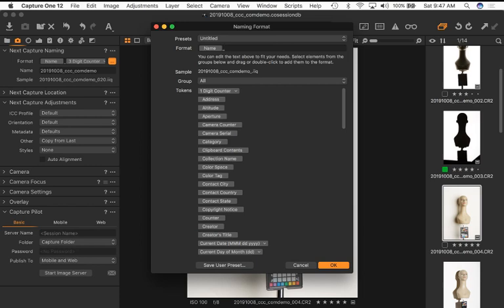So for instance, if you don't like underscores, if you prefer dashes, you can click backspace to get rid of the underscore and then simply type in a dash and it will put that in instead. For me, I personally prefer the underscore, so I'm going to get rid of the dash. I'm going to type in an underscore, and then I'm going to come down here to the thing that says 1-digit counter. It's always the topmost one. I'm going to click on this guy, and I'm going to drag it back into here and let go like that. And then you click on its drop-down menu here, and you pick 3-digit counter. Makes sense? And then say OK.